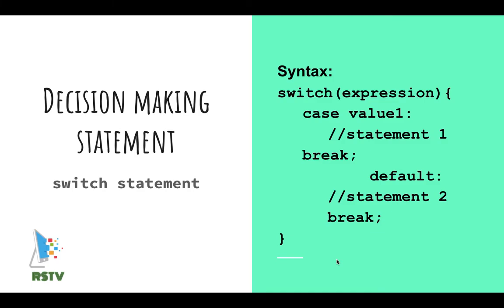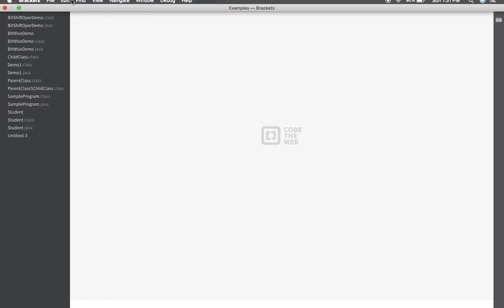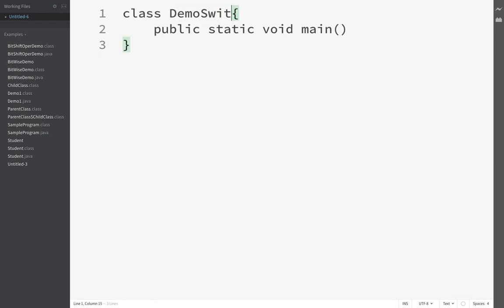We'll see one example for this. I will write one program, class DemoSwitch. public static void main, String args.